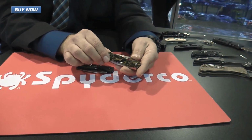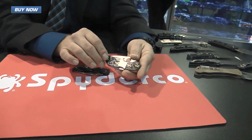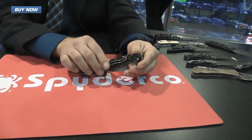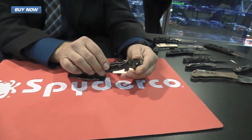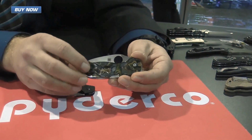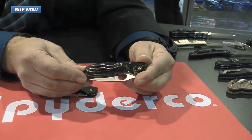Now if you look through, you can see through it slightly. So we do a high polish on the inside skeletonized liners to give it a little bit more of a flare. But it gives a very beautiful look, a nice feel, the next addition to the Chaparral.